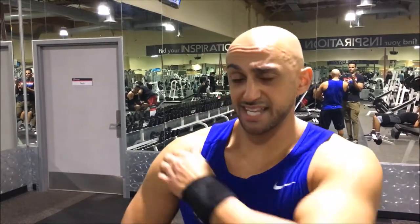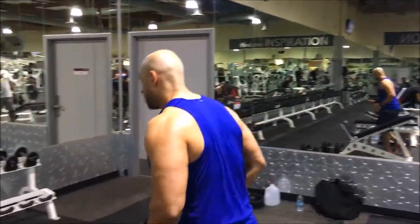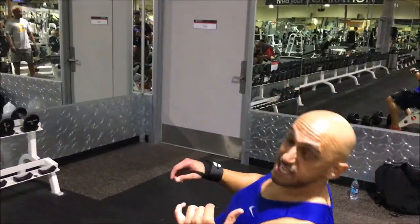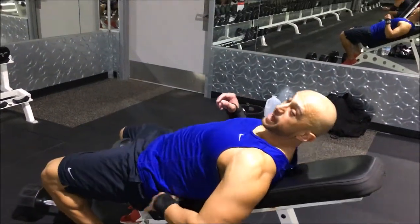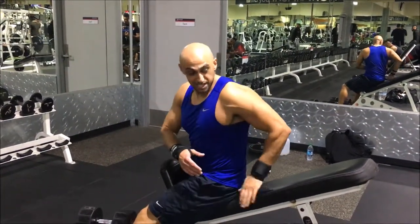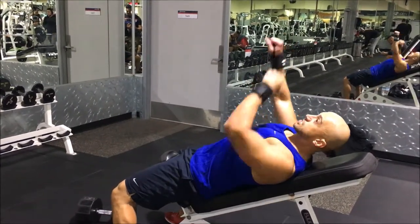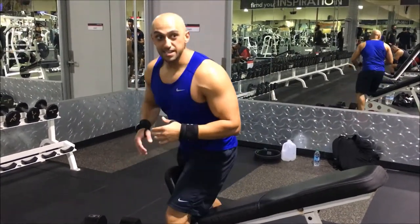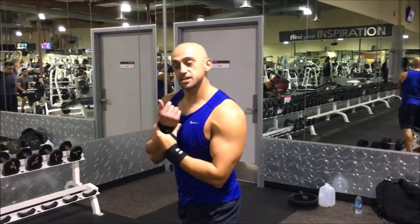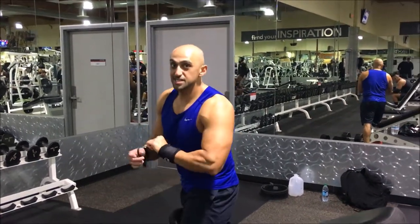All right, so what helps get more chest activation? A lot of times when the weight gets heavier, we want to lift our back, or our back comes up. So you want to think of pinning yourself into the machine. In this particular case, it's the incline. I'm pinning myself in here and then pressing up. That's going to activate your chest more instead of heaving it. All right, so we're going to do four sets. We'll start with these. Hopefully it feels good, and then we'll move up from there.